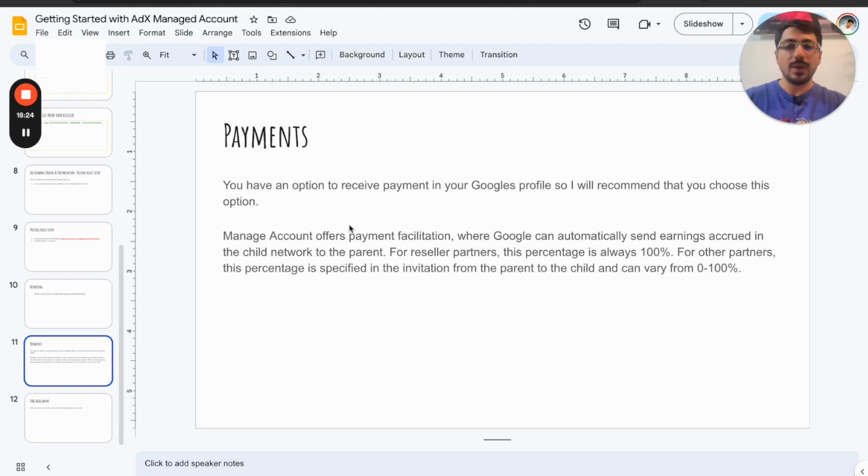However, what I'll recommend is you reach out to them and tell them that you would want your payment to be credited into your payments profile. This is something I recommend, because you'll definitely save on transfer and bank fees. Initially the amount gets credited to your partner first, then they remit the payment to you. Also you'll get your payment faster, because you'll save time. So I would recommend that you reach out to your parent publisher and sort this out.